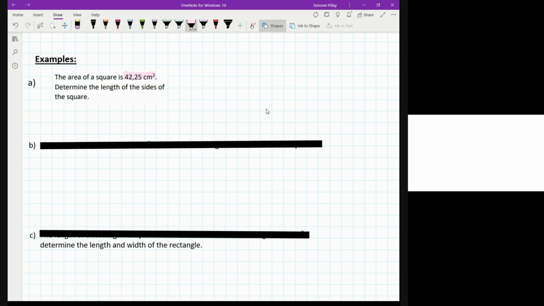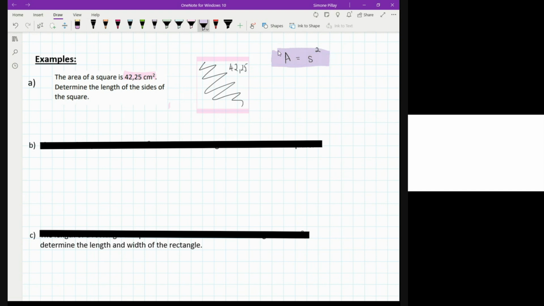Immediately, I'm going to go ahead and try and draw a square just so that I'm getting the picture. And I know they've given me the area and they told me the area is 42.25. So what do I know about a square? I know that the formula for the area is side squared. Now, when you look at this equation, I want you guys to be very aware that this formula is an equation. And if you were with us when we did our series on equations, you should know that equations can be manipulated.